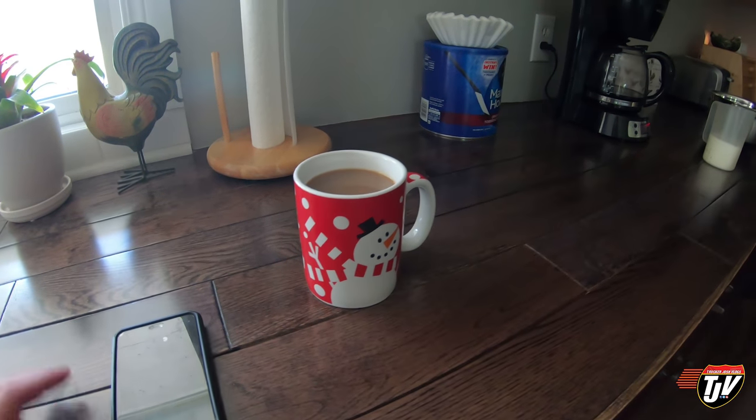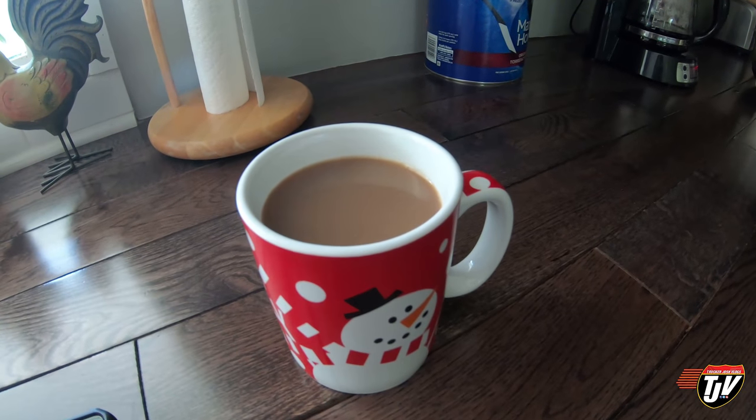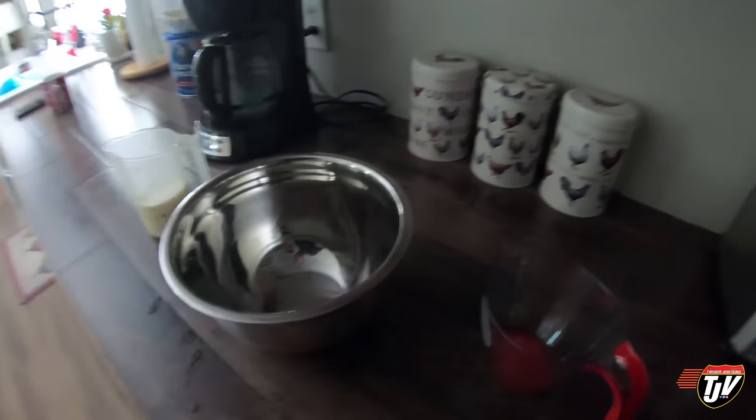It's so hot outside that we're actually using winter cups just to cool down with our coffee. Making Saskatoon berry pancakes right now for Britt.